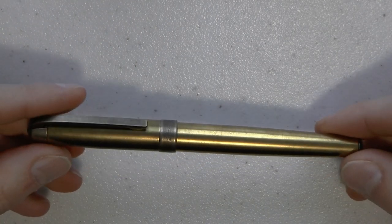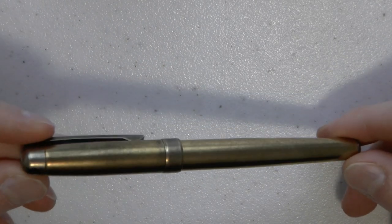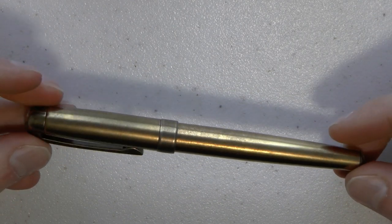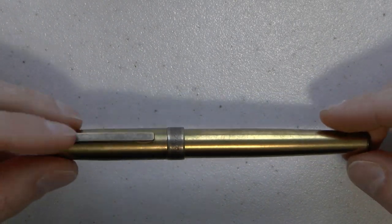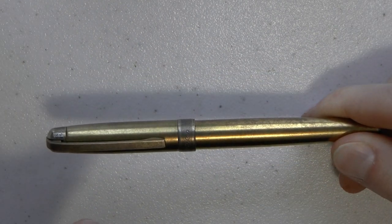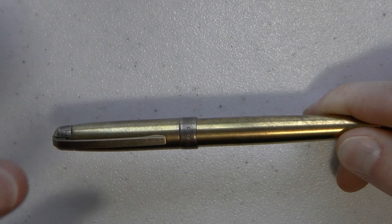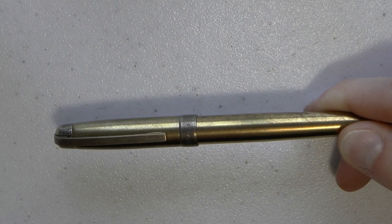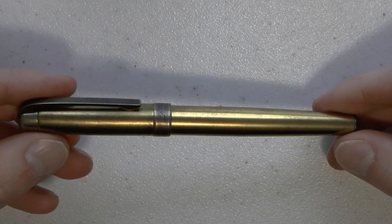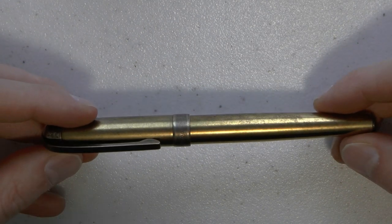Here we go with the Laban Antique Gold — there's also an antique copper. These pens are made to have a distressed look, which I'm sure not everyone would like, but I really enjoy it because it does look like an antique metal. It's a sleeker pen with a number five nib, and a converter is supplied. The list price is about $110 US, but I saw them at the Gold Spot for $87.95 — so a pen under $100, and that's a nice writer.